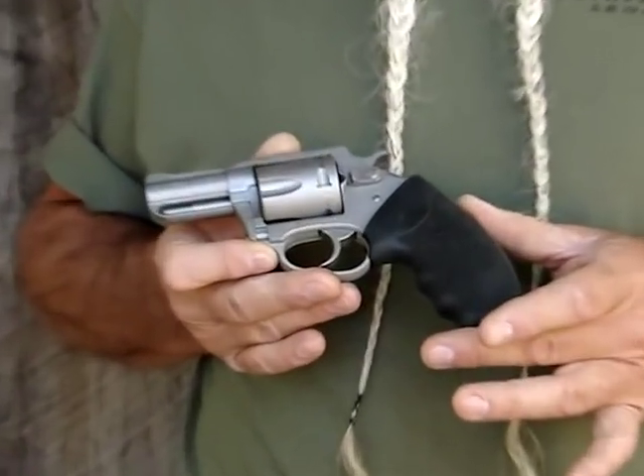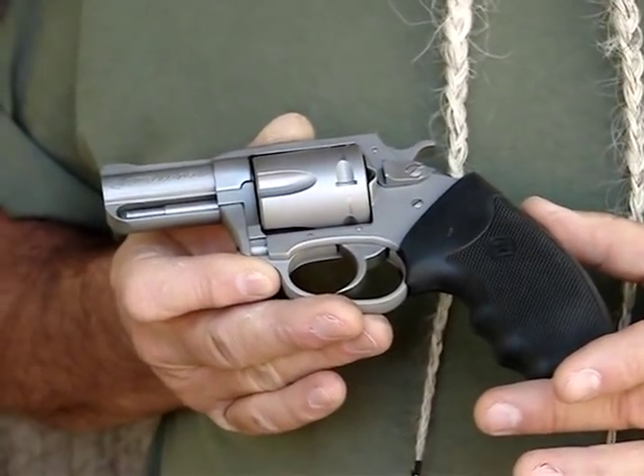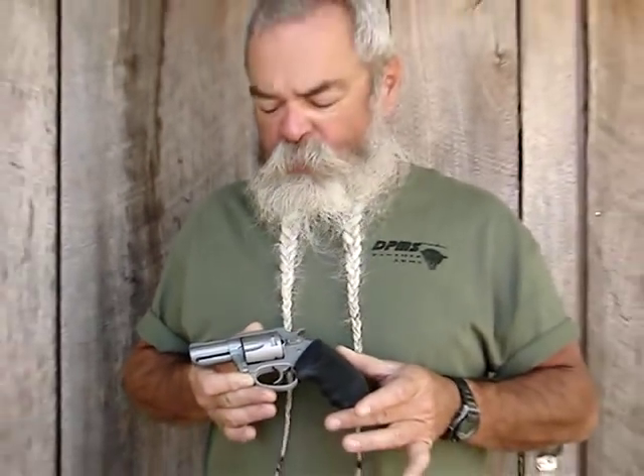There are lots of good ways to carry it, and you've got the reliability and five shots. You don't hold as many rounds as a semi-auto, but like Sheriff Jim Wilson told everybody last week, if you do your job with a revolver you don't have to worry about reloading it so quickly. Five shots will usually take care of anything you need in a defensive situation, so the Charter Pitbull is a good way to go with a good .40 Smith & Wesson hollow-point in a revolver.